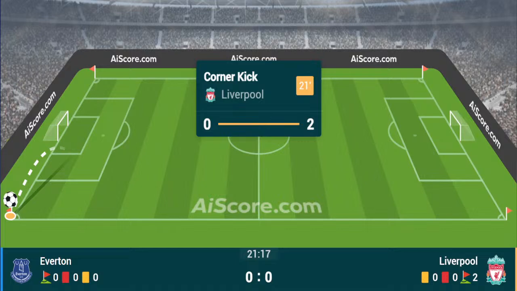Loose ball won back by Tarkowski. McNeil couldn't make the run because he was in an offside position, and so Liverpool regather possession. McAllister towards Diaz, driving through the middle, chipped out towards the left hand side and in towards the path of Darwin Nunez. Moves infield around about 25 yards out from goal, went down on the challenge of Godfrey. No free kick in the eyes of the referee.